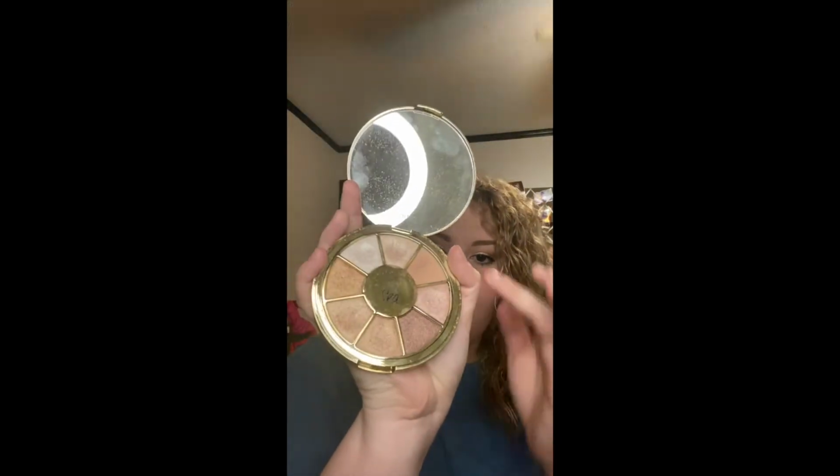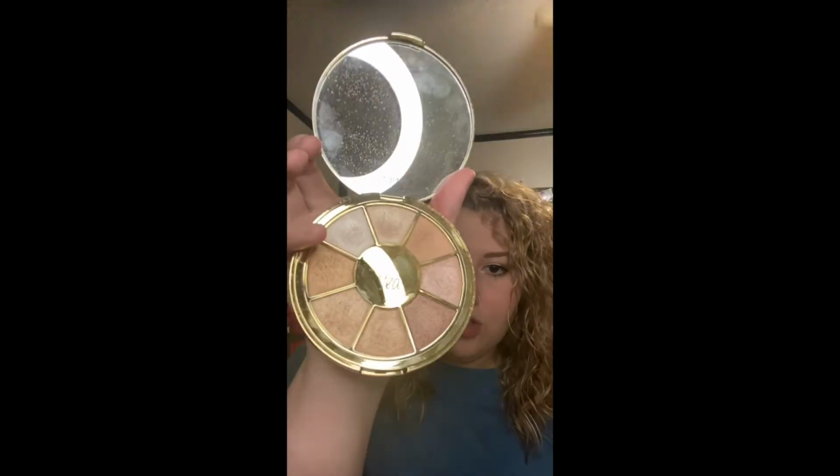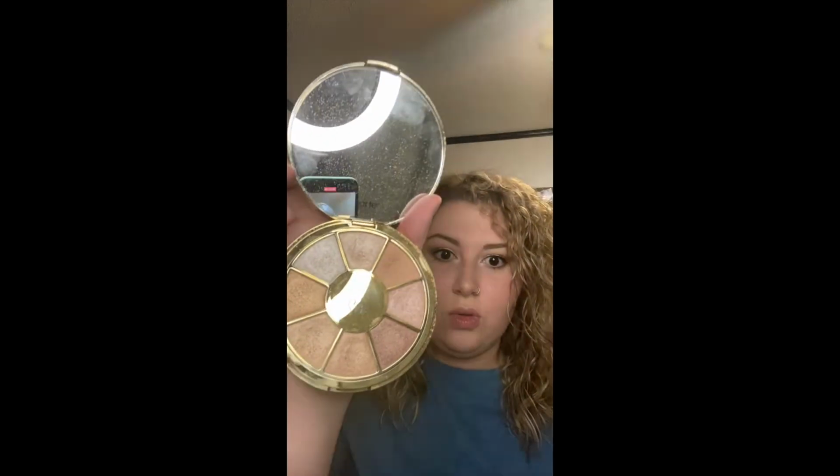And then I have another Tarte palette. It's the Rainforest of the Sea Volume 3. And it's really dirty because it's very used, but it's a whole bunch of shimmers with one little matte transition shade right here. Super pretty, super pigmented. They're very easy to use and to blend out. What I do is I'll use it with my finger, so I'll just get it on my finger and pack it on, or I'll dampen a synthetic brush and pack it onto my eyelid.